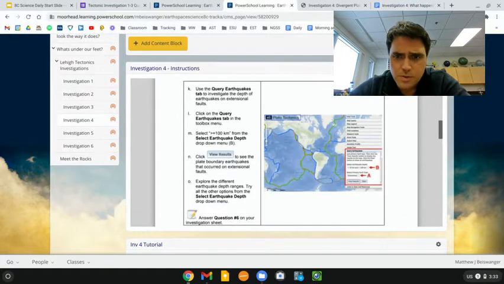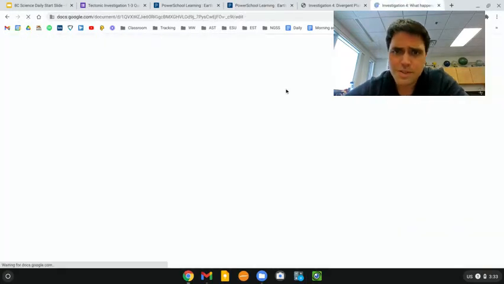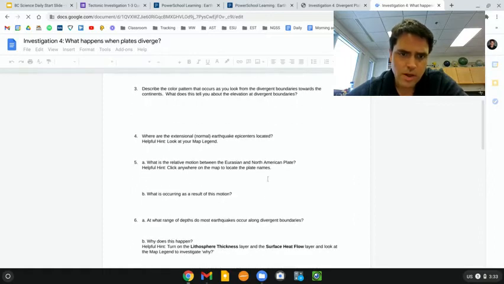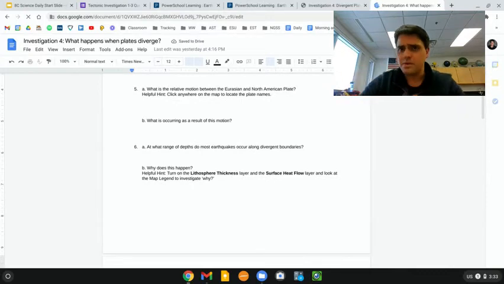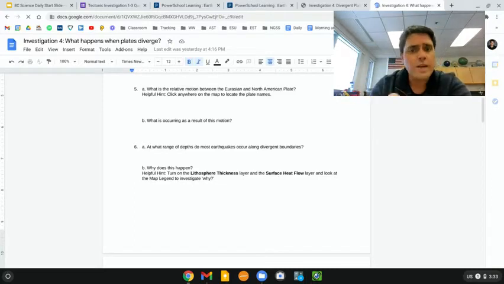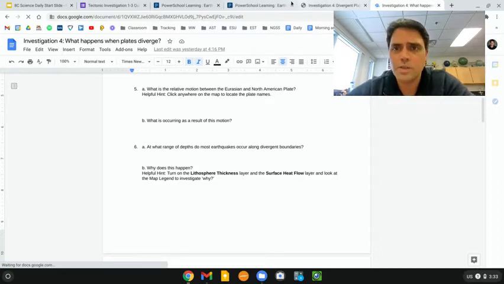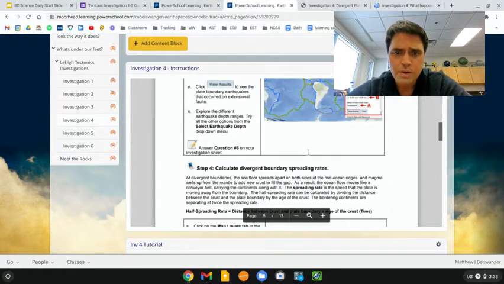As you continue, they get into some of the depths of these earthquakes, and looking at that motion. Look at how deep these earthquakes are happening. There's something about how deep they can be and the thickness of the lithosphere, so pay attention to that. Again, that surface heat flow, we're coming back to that idea of the convection currents driving. That's that upward bubble on the convection current that we see as we work through. And following through the directions, make sure you're paying attention to how deep the earthquakes are.